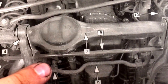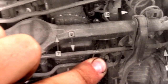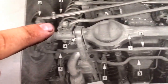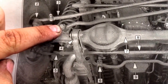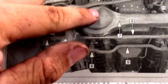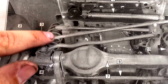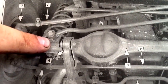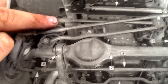And then I'm going to be removing this bracket and this bracket. Now if you want to make it just a hair easier, you can remove either this bolt or this bolt. But I wanted to make it difficult on myself, so I did not. So then you jack up the suspension by the frame so that the axle falls away from the frame. And as it falls away from the frame, these springs expand, and at a certain point, once the axle falls further, the spring will open up and you can just wiggle the spring right out.